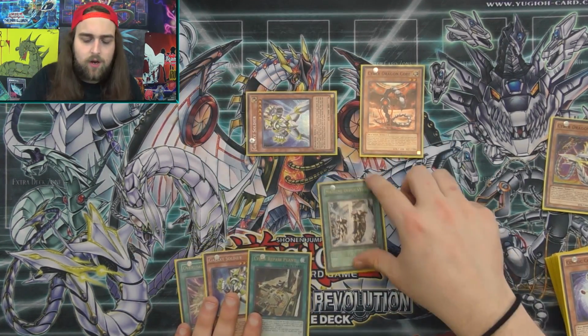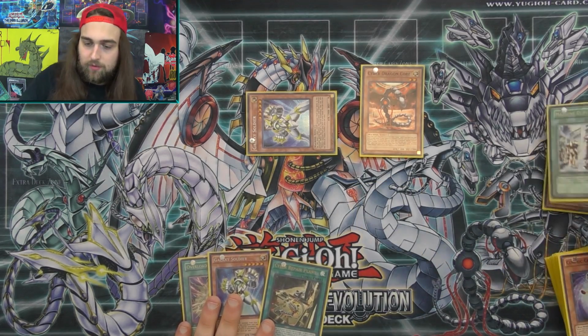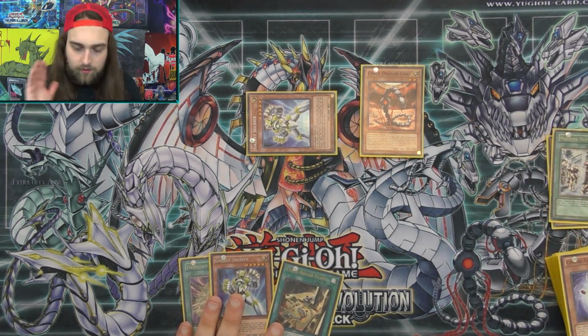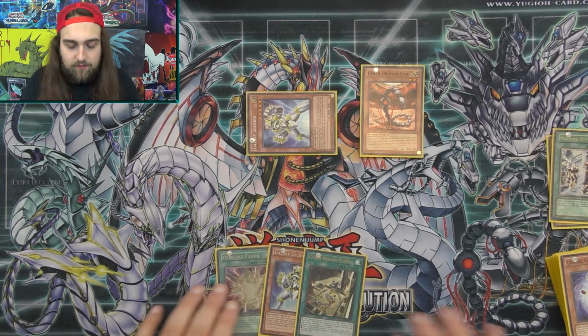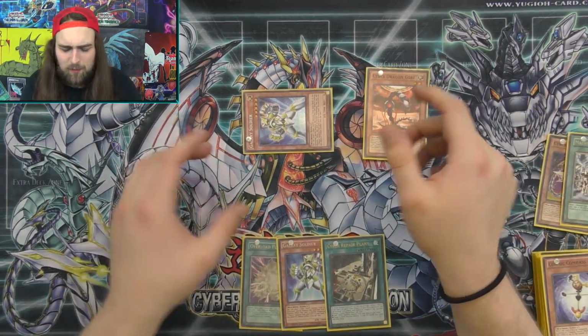So my mistake. But right here, Machine Duplication, Ash Blossom, right? Your opponent goes Ash Blossom. You're screwed. I mean, that kind of ended your combo, right? That really kind of messed you up. So now it's like, what do you do, right?